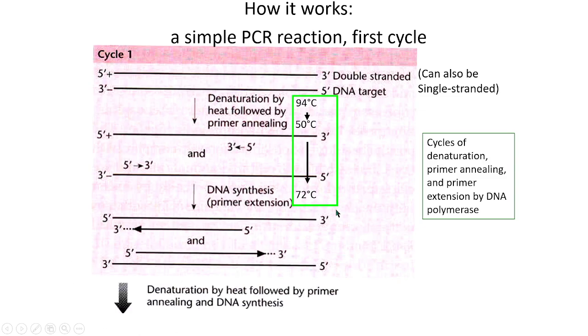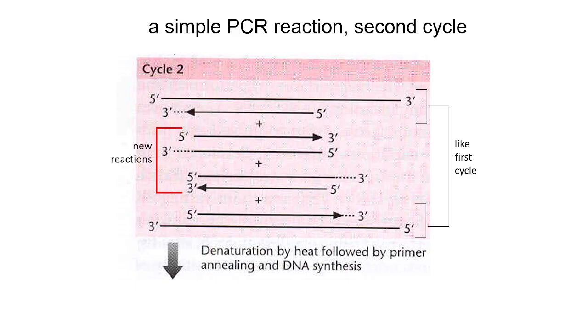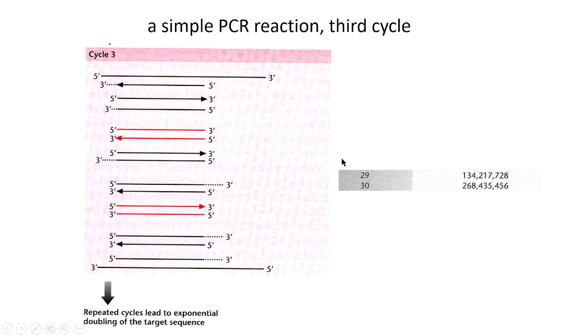There is elongation at the optimal temperature of the DNA polymerase. After one round, if you start with one template DNA, you get two. In the second cycle, similar things occur, with denaturation again, and after round two you have four double-stranded DNAs. The process continues, and by the end of 29 to 30 cycles, you will get 2 to the power of 30 DNA strands. That's a huge number, you can see the number over here.